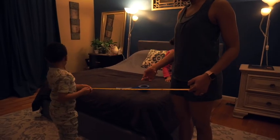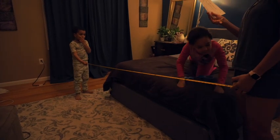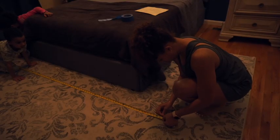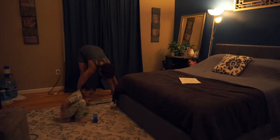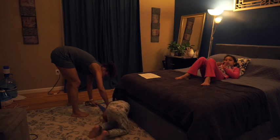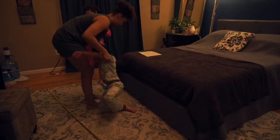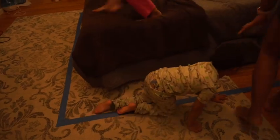Our tiny house journey, or our desire to seek out tiny living, my husband will tell you, partially stems from my favorite movie, which was or is partially Alice in Wonderland, where she shrinks down and she lives amongst the flowers for a period of time. But as an adult, tiny living to me is about living a lifestyle that's a lot more freeing.